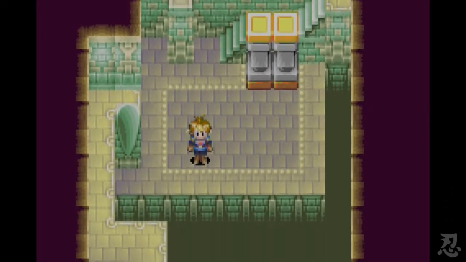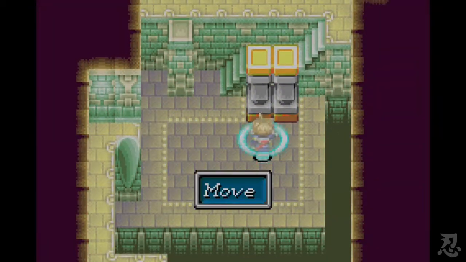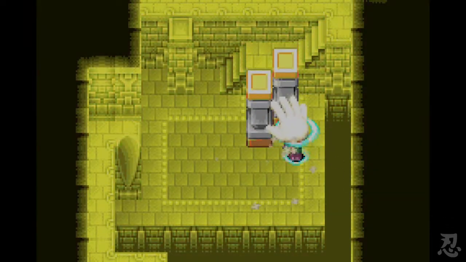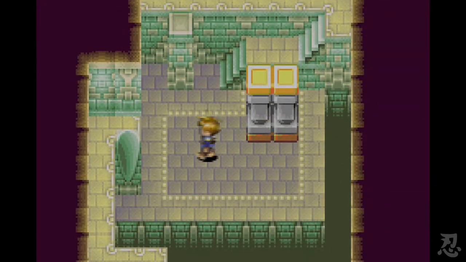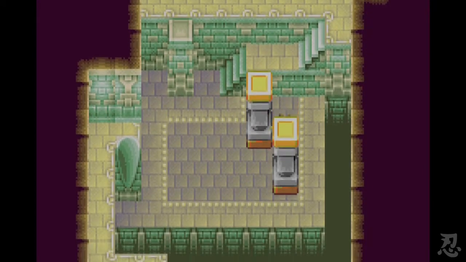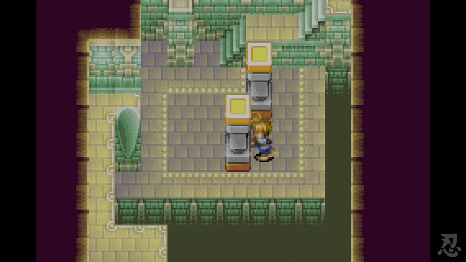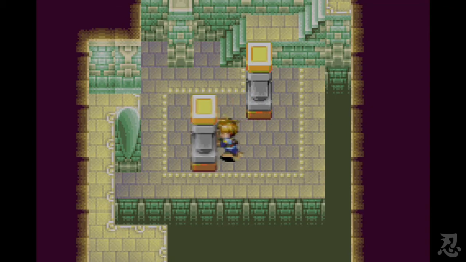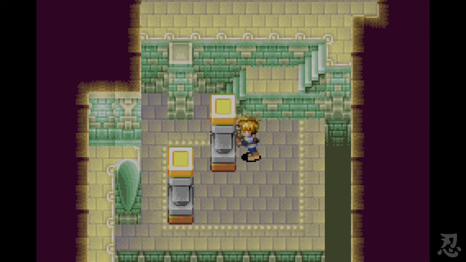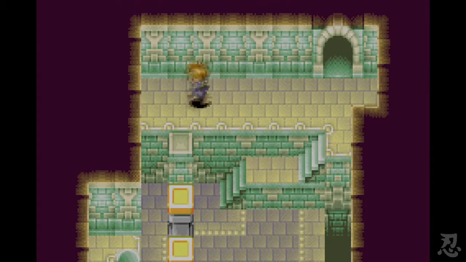And now is when the real puzzling starts. Put these back so I can push them. This one. Push this way. This is also an exercise in synergy management, because there's going to be a lot of random encounters coming up, and I can't just willy-nilly use my synergy in puzzle rooms. So I'll try not to do that.